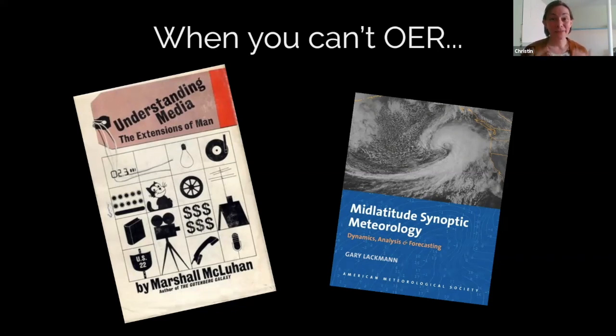There are times when you need your students to interact with those very important seminal texts, those very important things that they themselves are never going to be openly licensed. Maybe they're not in the public domain. The McLuhan book seems like a good example of that. I don't teach communication, but it seems like maybe that's something at some point you want to expose students to, those ideas in their original format. Yes, there are times when you just can't get the thing that you need in OER.